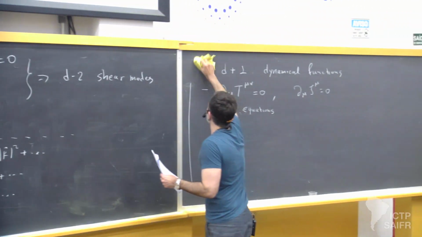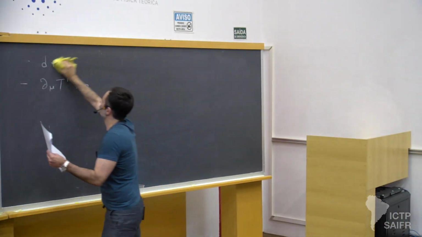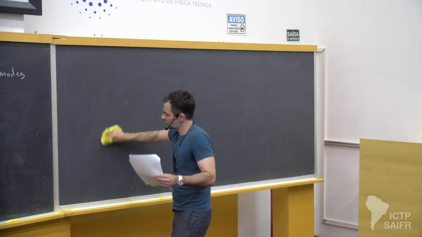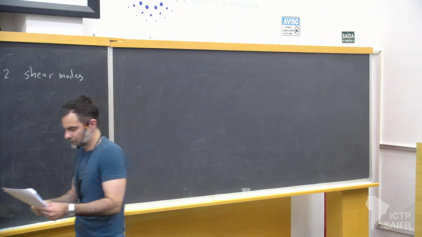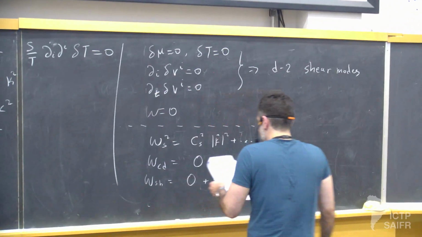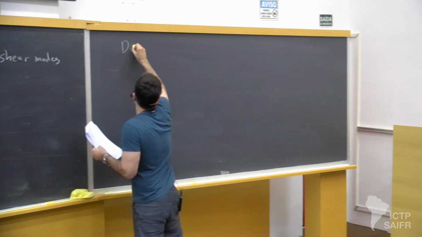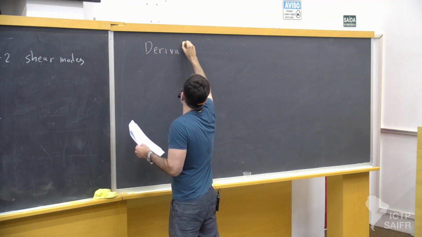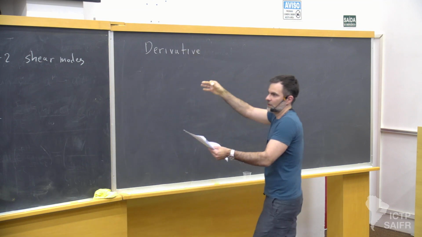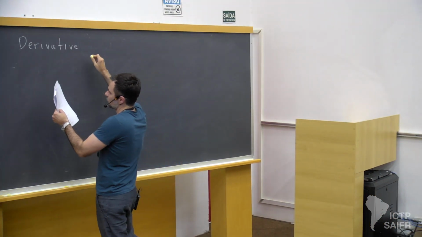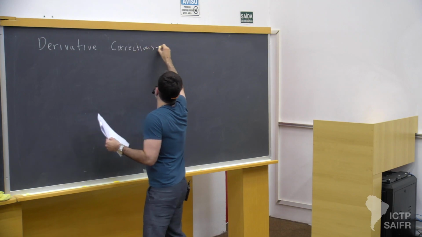Okay, so good. So we made an assumption that things will now start depending on derivatives of what we called local temperature, local chemical potential, and local fluid velocity. And you might want to start correcting the relations between the stress tensor and the currents, and these local quantities, T, nu, and v. So let's talk about derivative corrections and dissipation.